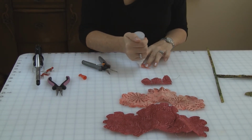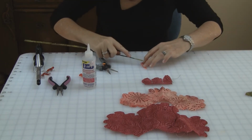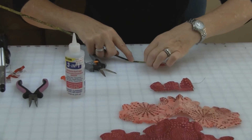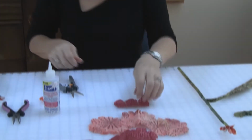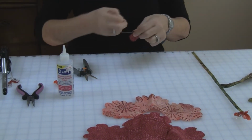Put a little bead of glue on the base stitching. Place the stem, the fabric covered stem, on top and wrap it tight. At this point I'm going to use a clip and just let it set while I'm starting the next layer.